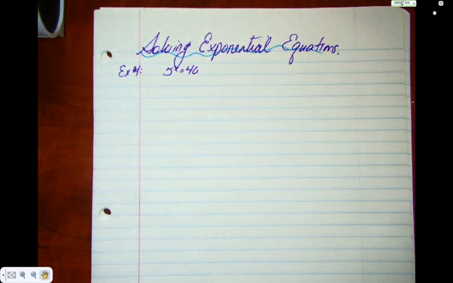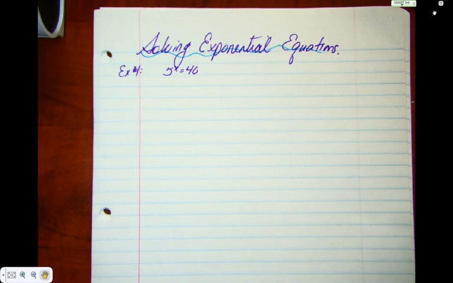What was step 2 with log equations? Okay, what we're going to do is put a log on each side, then we're going to expand. That's why we need to learn expanding. Step 3 before was? That step's out. We're going to simplify. And then the last step is solve as before.